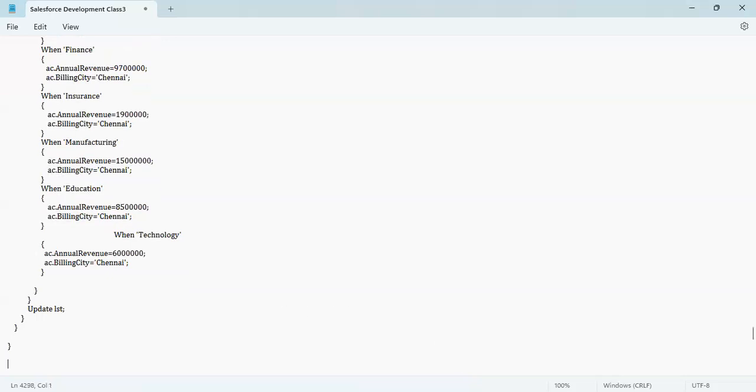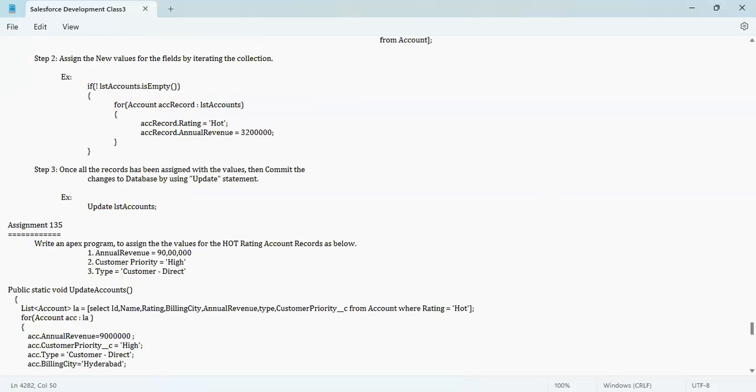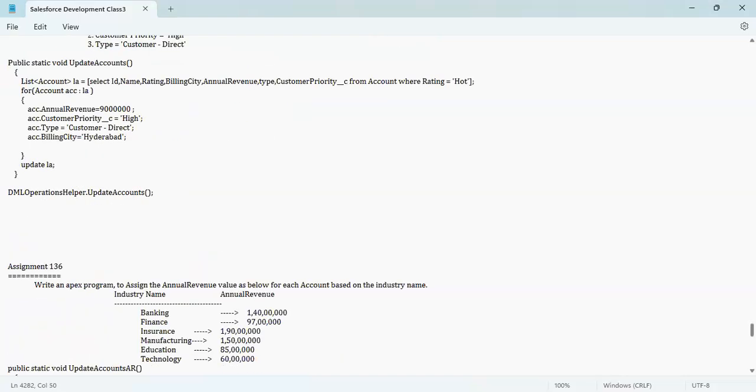And then the execution statement as well. So I hope you understood this class: how we performed the undelete operation and how we are able to retrieve the records we have discussed.